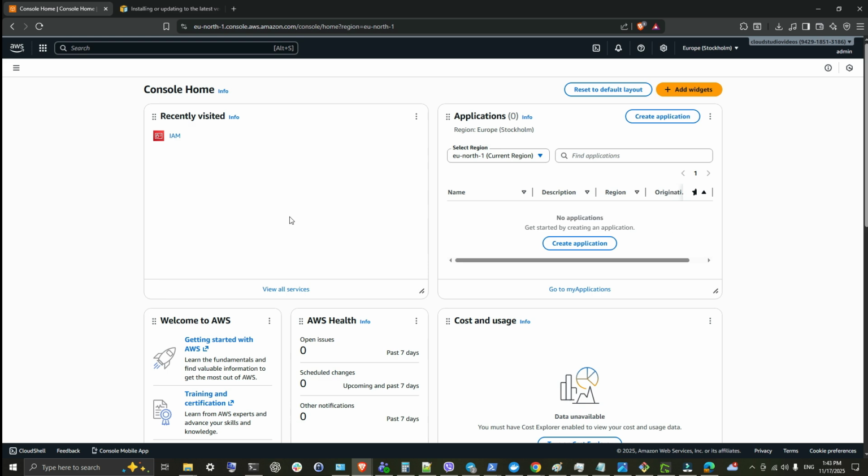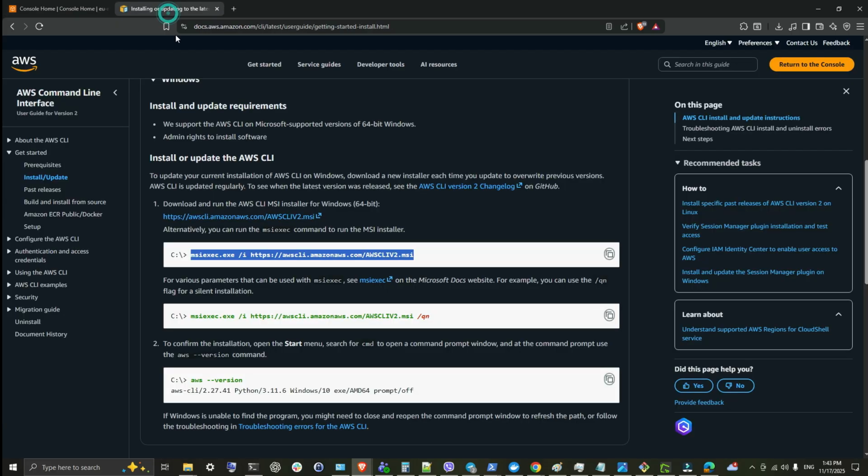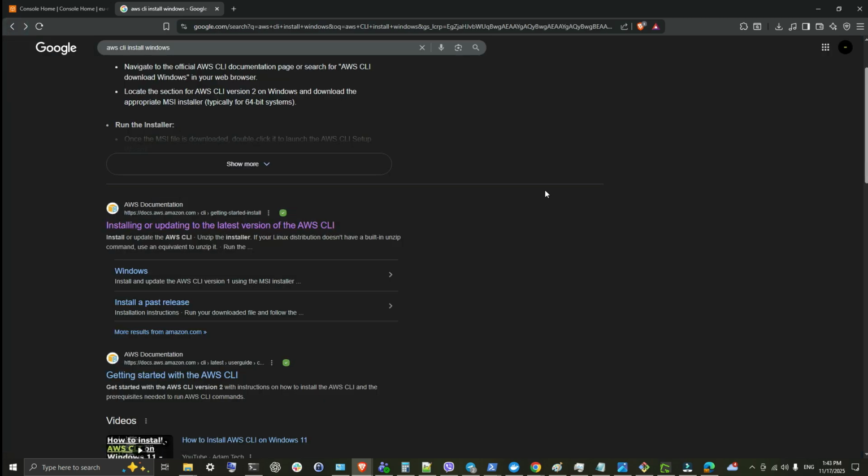So I will now show you how you can install the AWS CLI package on Windows. First we should go to Google and search for the package.